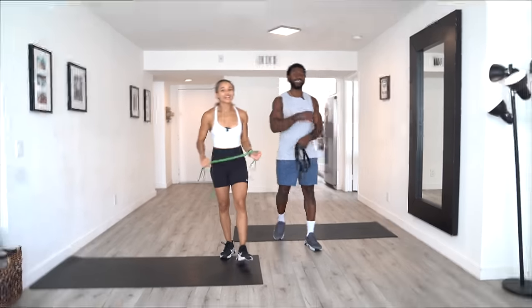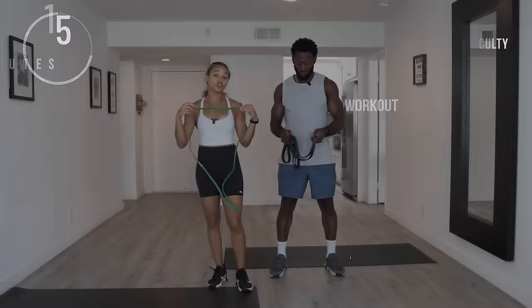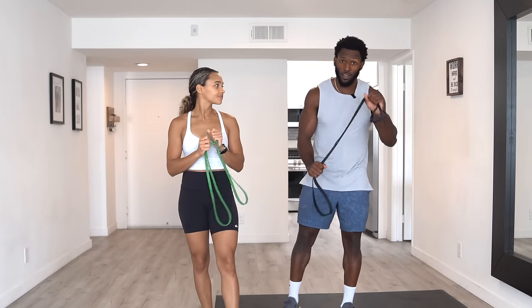Today we're taking you all through a 15-minute resistance band workout. Let's get it. More specifically, we'll be using a super band for this workout. For reference, I'll be doing this using a 1/2-inch band, and I'll be using a 3/4-inch band.